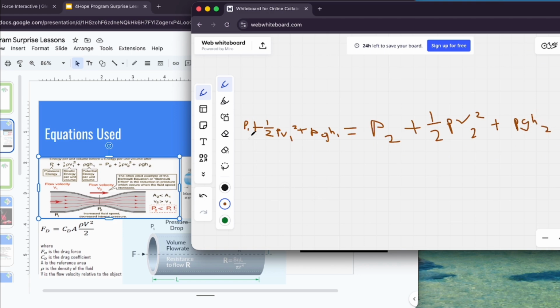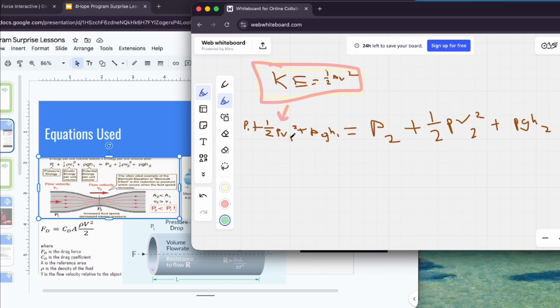So we have here pressure energy, which is the initial pressure energy, plus half times PV1 square. This reminds us of the kinetic energy formula, half mv square, but instead of the m, this is now replaced with pressure. Instead of mass, we're using pressure in this case. And we're multiplying this by the potential energy per unit volume.